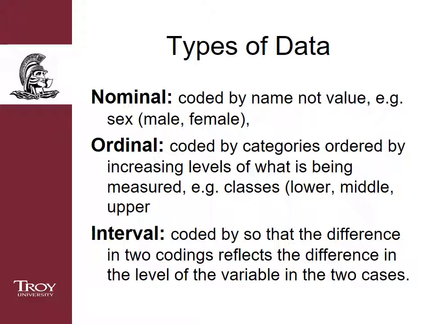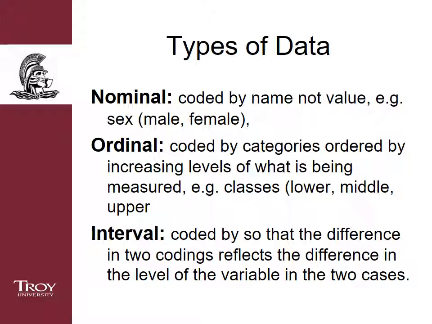And coding always means, how do I code a variable? Sex. How is sex coded? Male, female, right? We may have to have other categories there too. But how you code, that's an interesting thing. The coding choices we make in the world for that variable. It's the names we attach to different values. And with interval, usually the code is a number, and the difference in the number is meaningful.